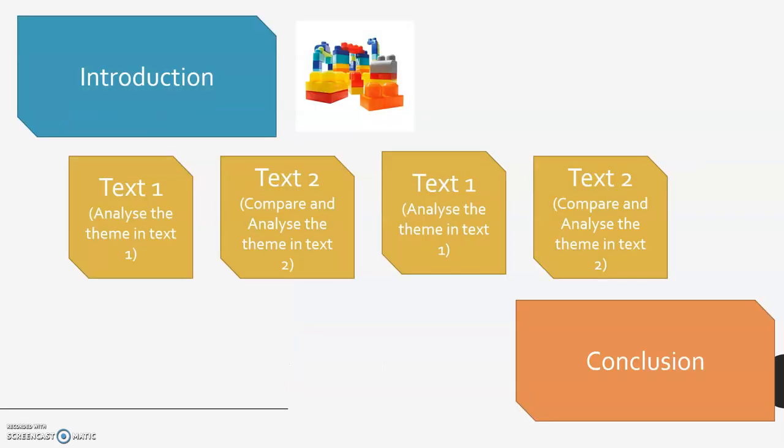Just to recap the structure of your essay, there are two main structures: the block structure, where you analyze one text and then move on to the next one in the next paragraph. In the second paragraph, and in the fourth paragraph in this case, you should be comparing. Your focus should be on comparison, whereas the first and the third paragraphs could be mainly focused on analyzing text 1, be it Ransom or Invictus or whatever other text you are studying.